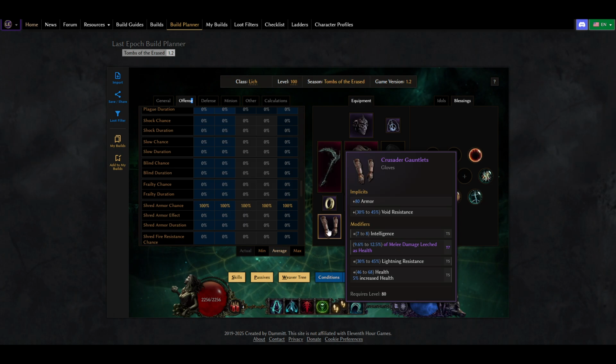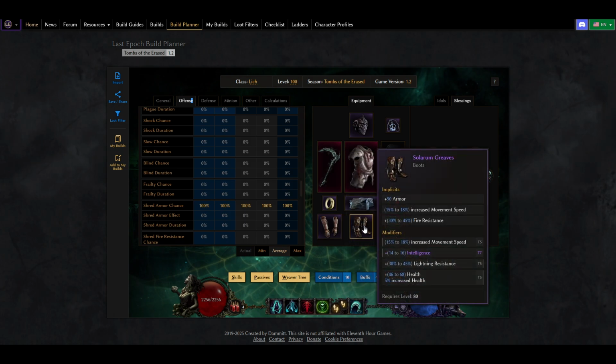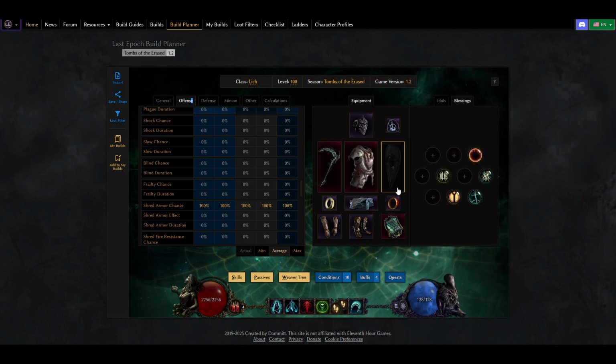And here we have some extra melee damage leached as health. So that way we keep Reaper Form up as much as possible. Other than that, fixed resistances, health, int as always, in the boot, Solarium for the rest as well. And health, resistance, movement speed, int. That is pretty much the equipment. Let's go over the idols.